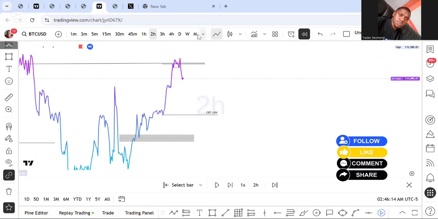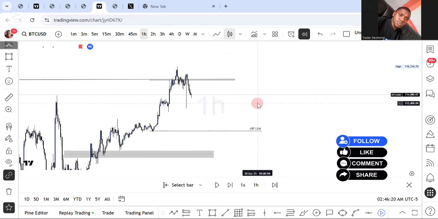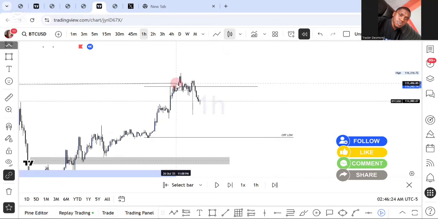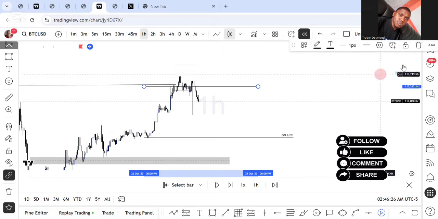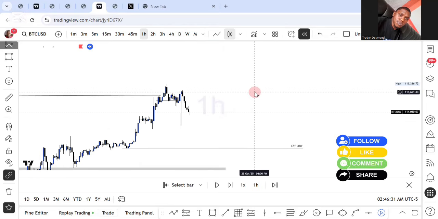So having your breakout here, what do you want to do? You want to wait for a liquidity on the 1 hour time frame. So now on this one, we are currently on our 1 hour time frame. Let me move this out from here. So on our 1 hour time frame, we want to do what? Look for our entry, then we can ride it to the intended direction, right?